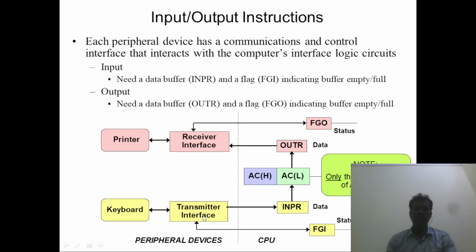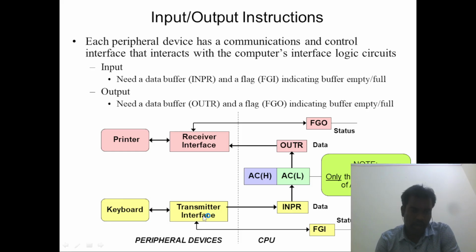So in the input interface, the INPR register will be there, and similarly at the output interface, the OUTR register will be there. Okay? So the data transferred from the keyboard will be stored into the INPR. From the INPR register, it will be stored into the accumulator register, which will hold the data coming from the keyboard.